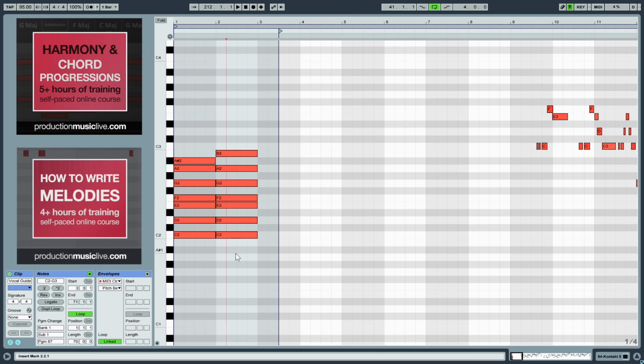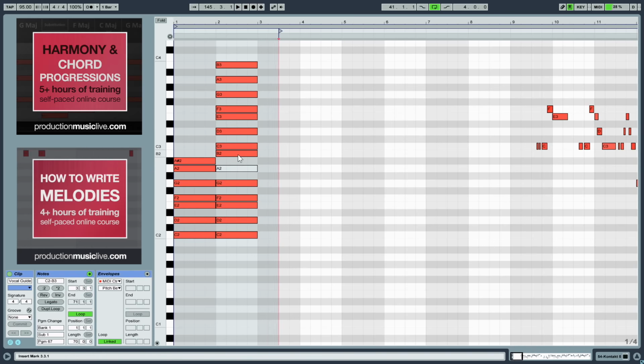Now if we are in C major and we want to build this G major chord, we would go from G, skip one, B, skip one, D. G, B, D, G major. Because we have again a major triad, so 3 semitones in between.